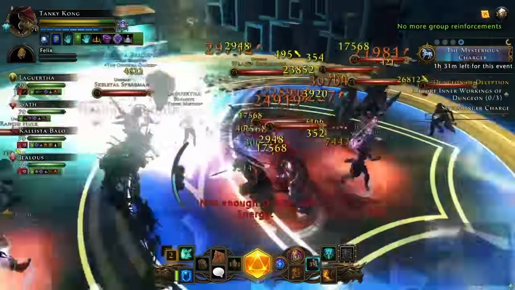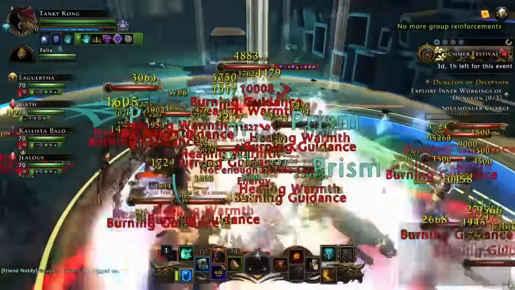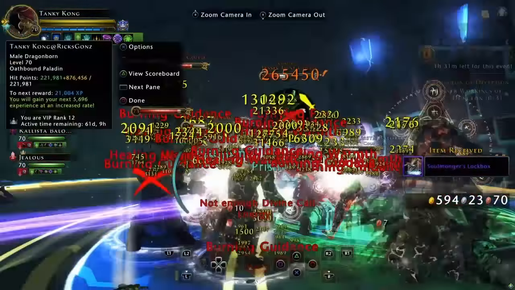Why? Because you want to be able to control the situation, as I just did here. See, I got the whole mob, and I control it. I activate my healing, and then you start doing the damage, and that way you control the queue. As a tank, that's what you should do.